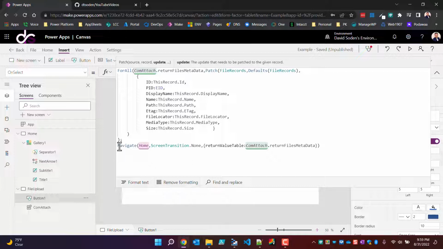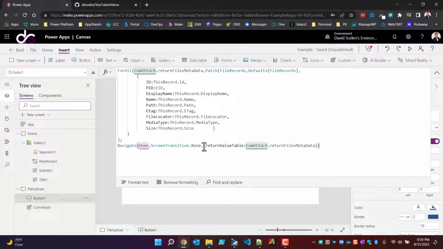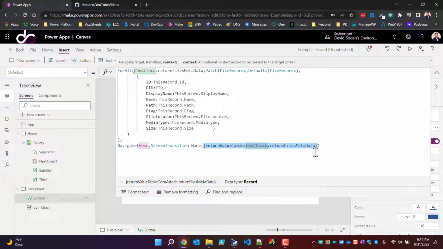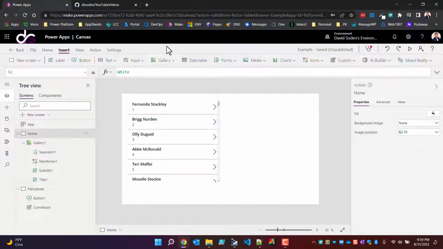And then the last thing I'm doing here is I'm navigating back to the home screen with a transition of none, but I'm also passing along a context variable. This is optional. You do not need to do this. I just wanted to show you that it is possible to do this and what you can do with it. So for example, if I go ahead and hold the Alt key down and hit save, then the dancing ants at the top happened and that gets flashed out to the home screen.